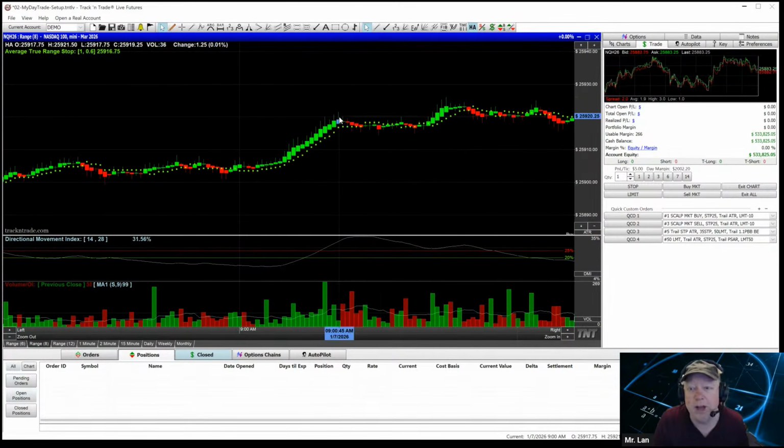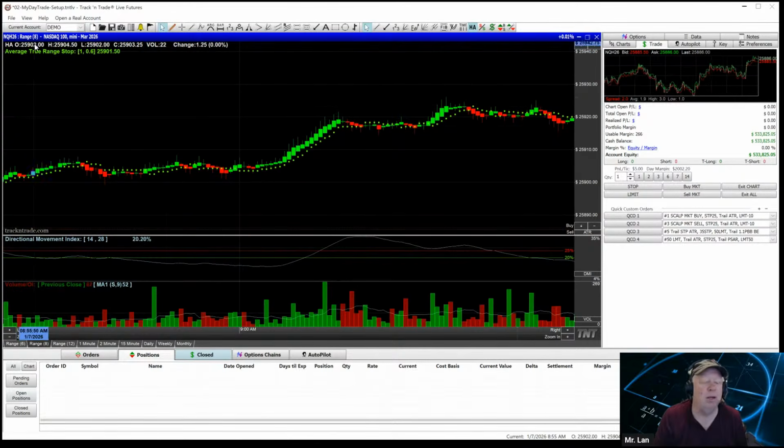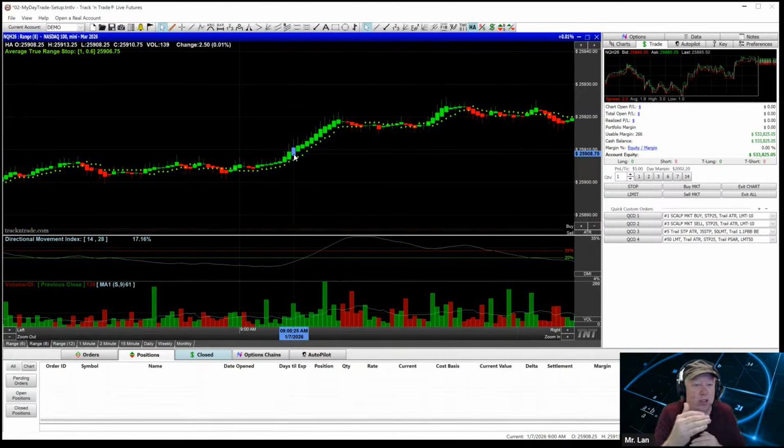If it's going too fast, you can slow it down by going to range bar 12. Now, what's a range bar? A range bar is a bar that doesn't have any time involved. We don't know how long it's going to take. It's just trend. It's 8, meaning 8 minimum moves, 8 pennies, basically. So the 8 smallest incremental moves that it can make before it makes a new bar.